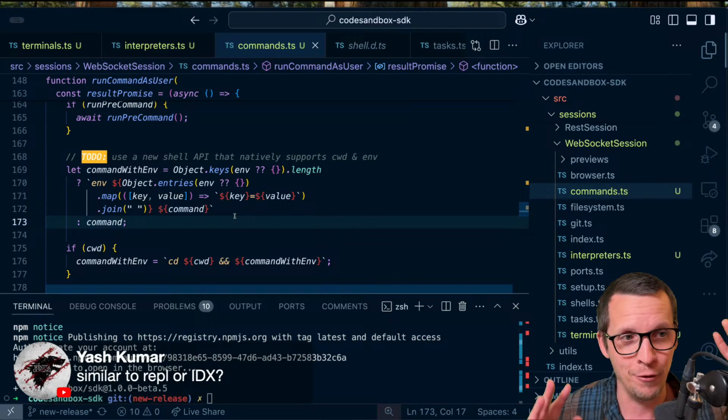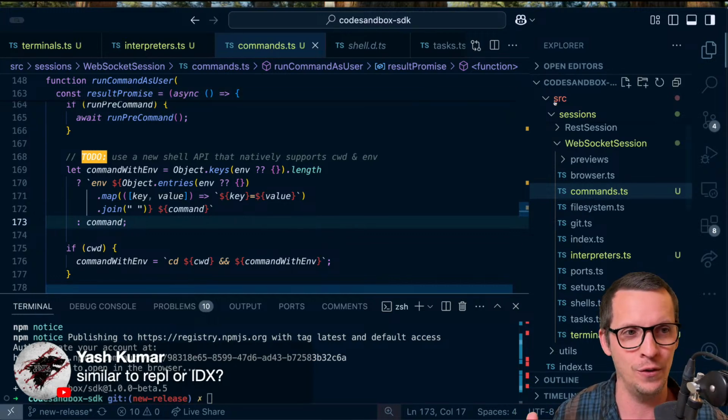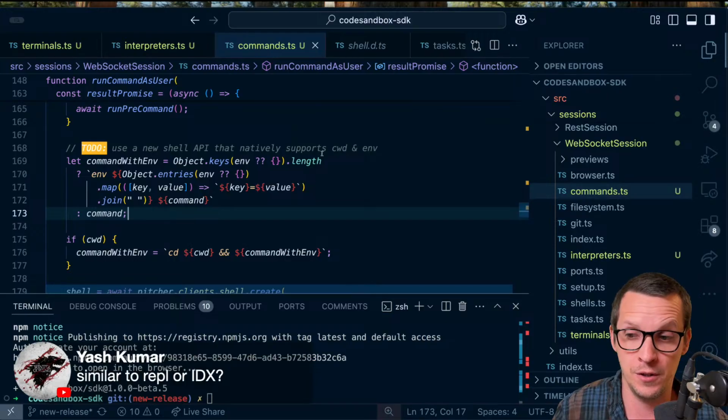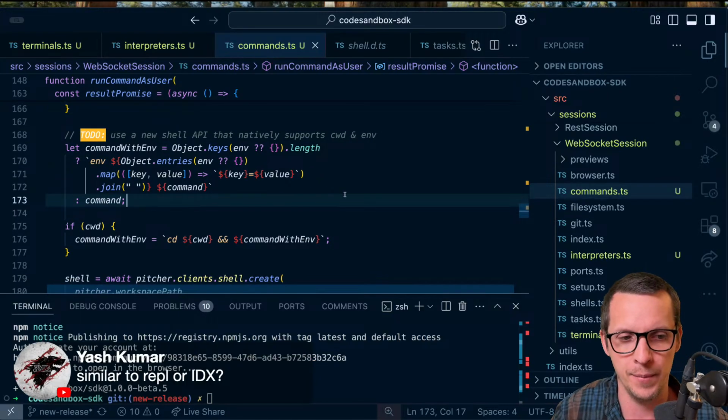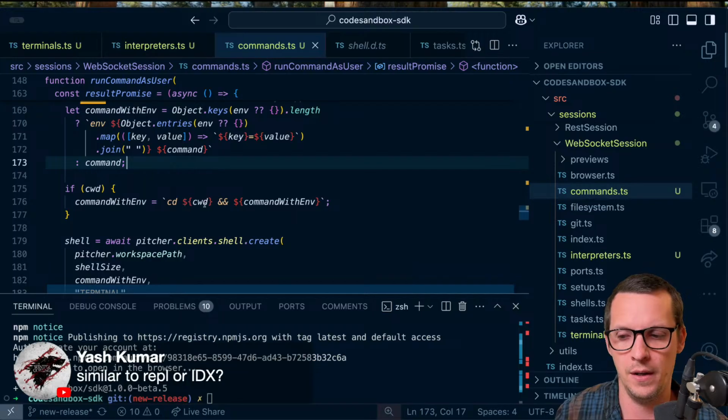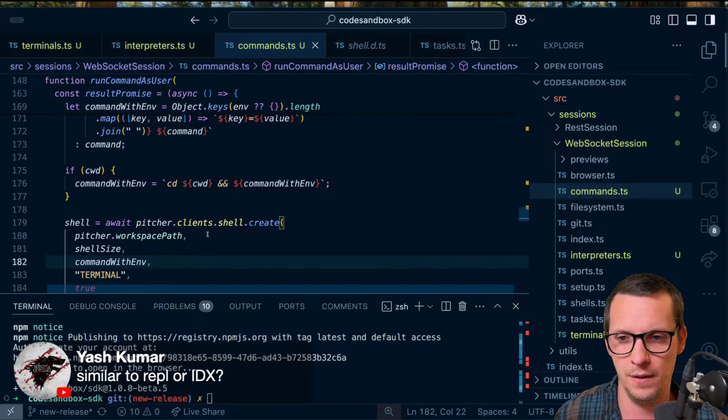That we have all the functionality. It's only for us now to enable other developers to access that functionality so they can build their products. And this is kind of where I have a lot of experience, like building APIs for developers.